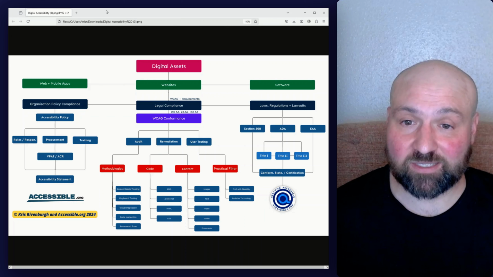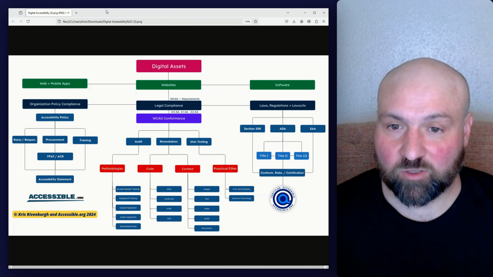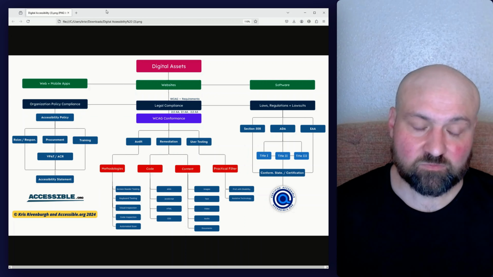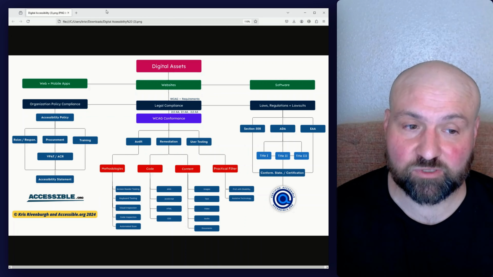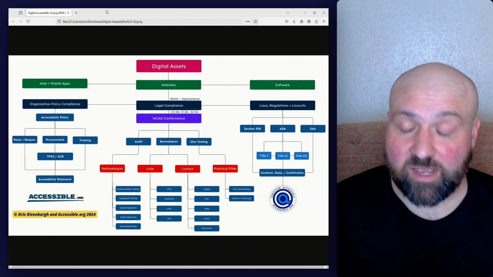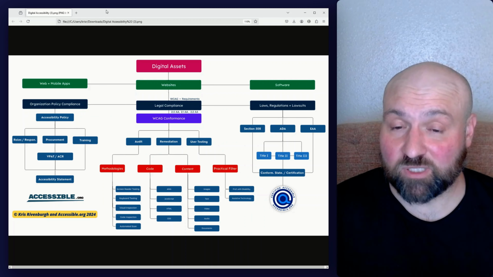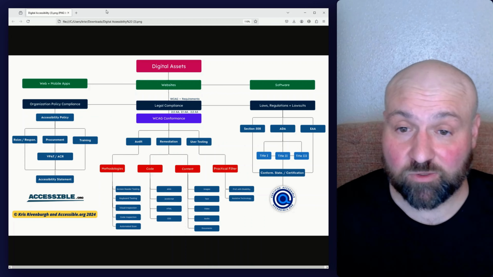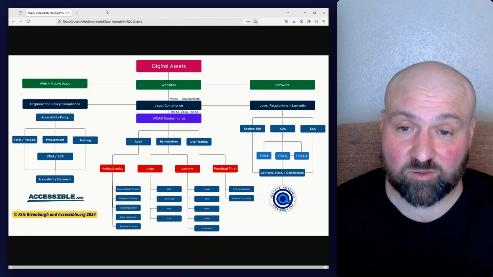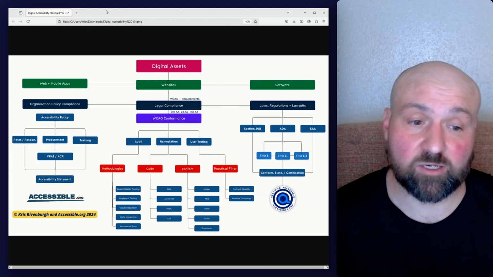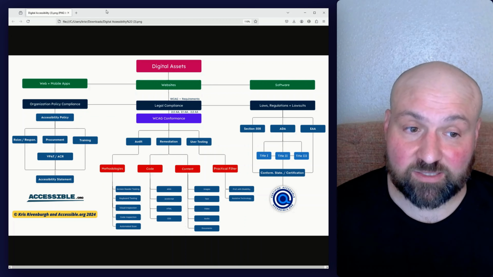This is important because it tells us what type of work goes into the audit. So how are the accessibility issues being found that are being reported on? Well, there are a number of methodologies that are used during an audit. One is screen reader testing, another is keyboard testing. Then we have visual inspection, a code inspection, and then optionally an automated scan. Usually a scan is a part of the audit, but you're never going to rely upon an automated scan, because we want a technical accessibility expert making sure that all of the issues that are reported on are accurate and correct. But these are the different methodologies that go into an audit.